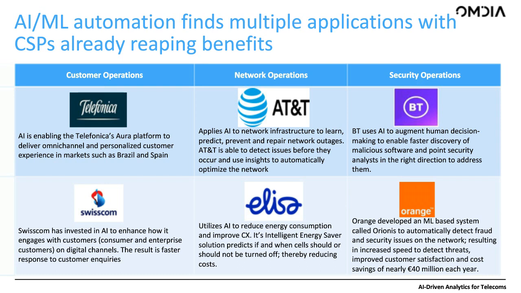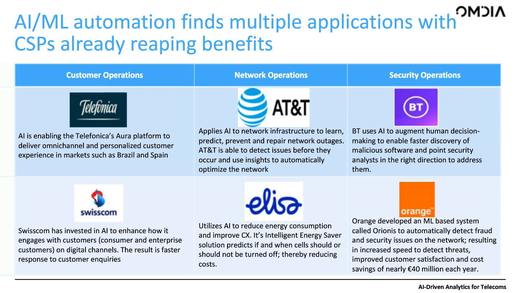With fraudsters, for example, developing highly sophisticated techniques to traffic voice data internationally, Orange designed tools using AI techniques to detect fraud with a high degree of precision. Orionis is the name of Orange's ML-based fraud detection system, which is used by its wholesale and international networks division to support activities within this business. And the outcome of this solution is a reduction in the time to detect fraud, as well as improved customer satisfaction and cost savings. The group in its recent annual results indicated that they made savings of about 40 million euros by using this solution.